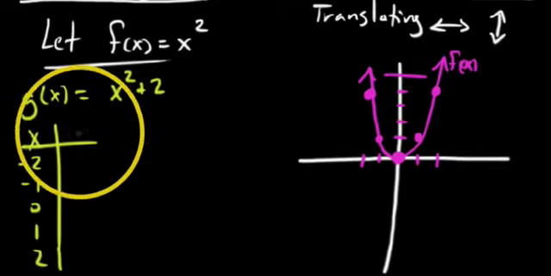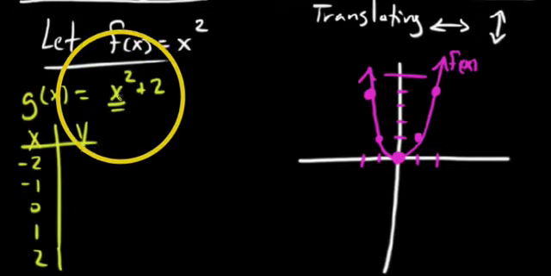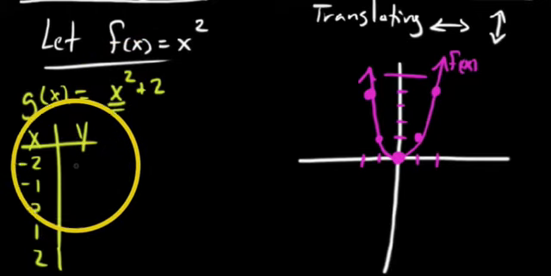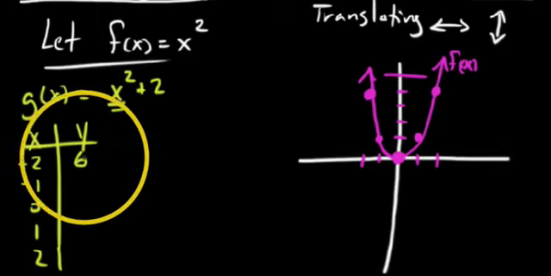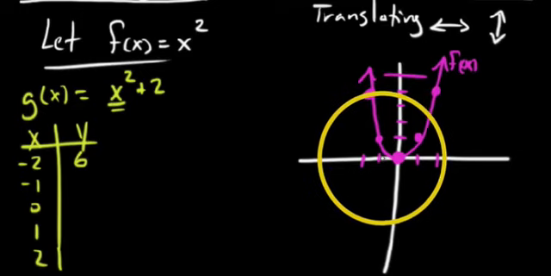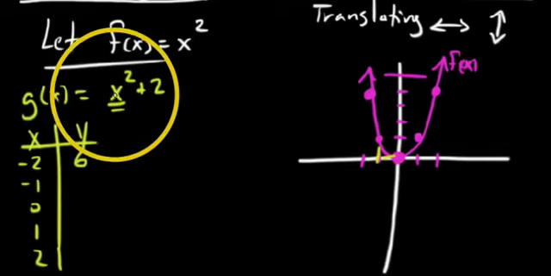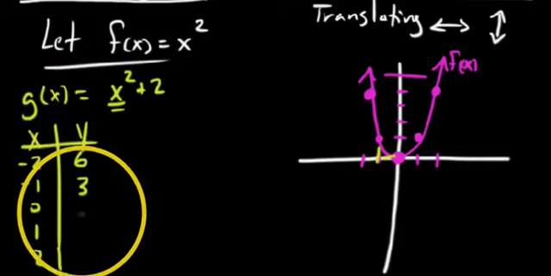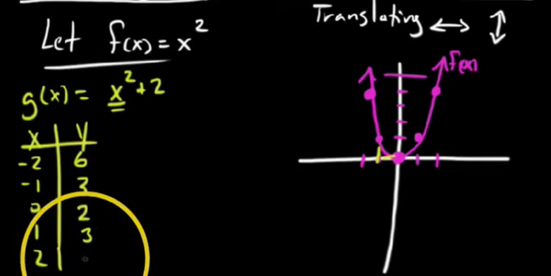If you're clever, you've already figured out what's going to happen here. When we plug in negative 2, negative 2 squared is 4, and we're just going to tack on 2 to it. We could almost call this 4 plus 2, but we'll list it as 6. Negative 1 squared, in the last function, went to a height of 1. But this would be that height of 1 plus another 2, so we've got 3. 0 squared plus 2 would be 2. 1 squared is 1, plus 2 is 3. And 2 squared is 4, plus 2 is 6.